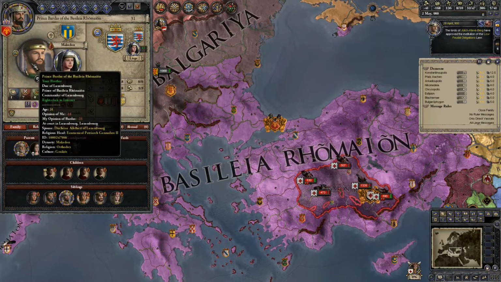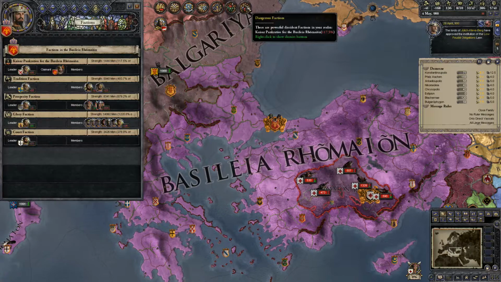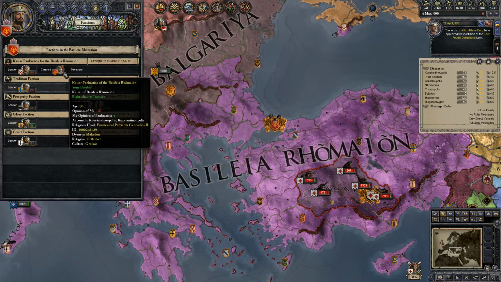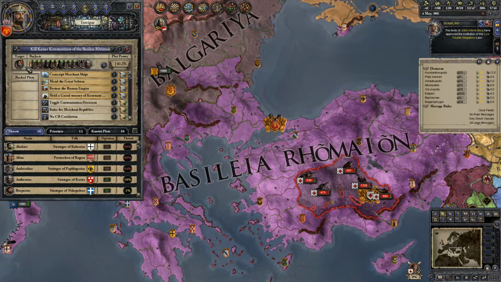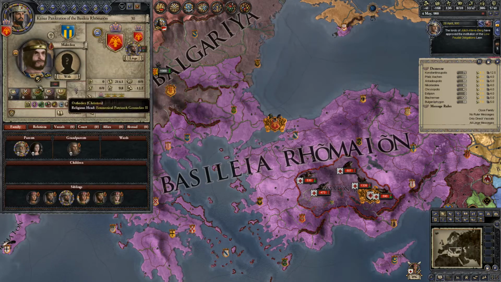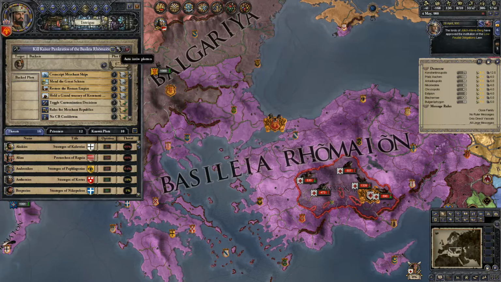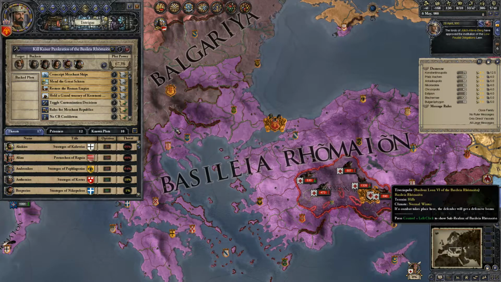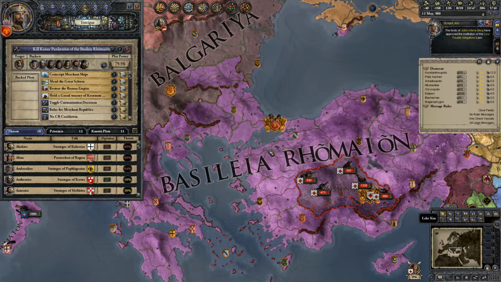Brother is apparently the most likely one here. Dangerous faction. My other brother. Let's drop that. Let's just try to get rid of him. 97%. I can't join. Can't join. Alright.